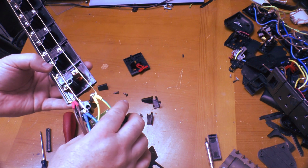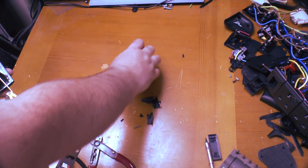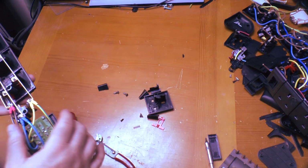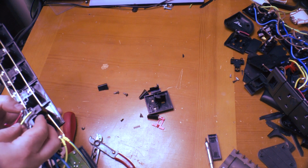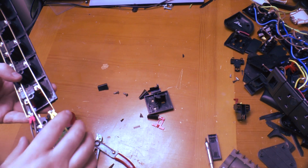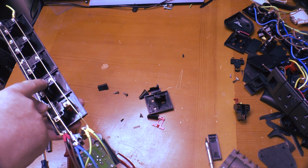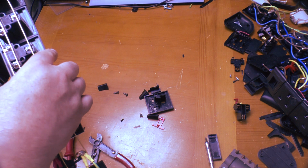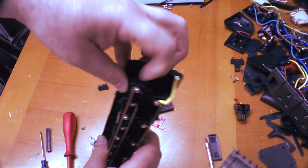In fact, sorry, that's interesting, we have one socket which has fallen to bits, which is that one. I'm not sure if that's a standard fitting. No, it's not. It's different pin spacing to those. So that one fell to bits. This one's cracked. This one's cracked. So there's a crack in this one at the end.